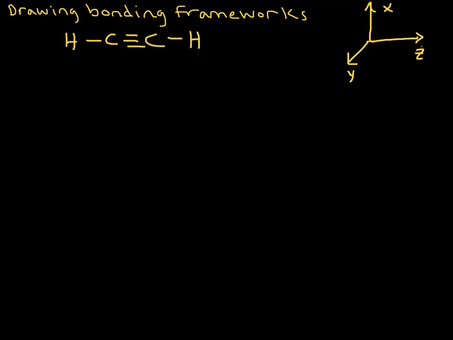Let's do an example of drawing the sigma bonding framework and the pi bonding framework for a molecule with a triple bond. This is ethine here, and notice that we have our coordinate system like we had in the previous problem. What we're going to do is first determine the hybridization, draw the sigma bonding framework, and then we'll be able to draw the pi bonding frameworks using the remaining p orbitals.